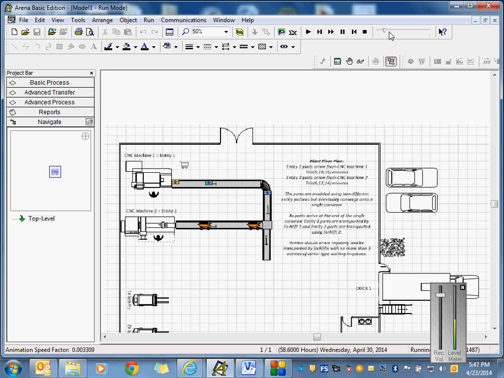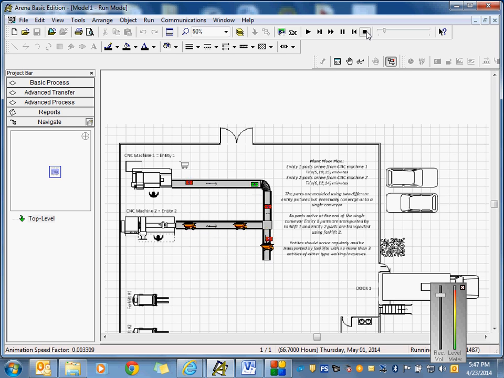For this part, it's kind of a bogus assignment because we're not really using real statistical data. But if we had real statistical data, we could look at the queue lengths and determine, boy, we need a faster conveyor, or we need more cells on the conveyor, or we need more forklifts moving parts around. So I've got that working. I've got conveyor belts running. I've got parts coming down the conveyor belt.